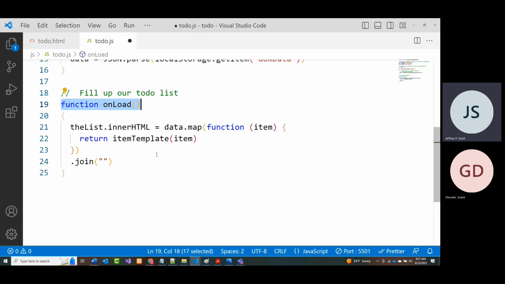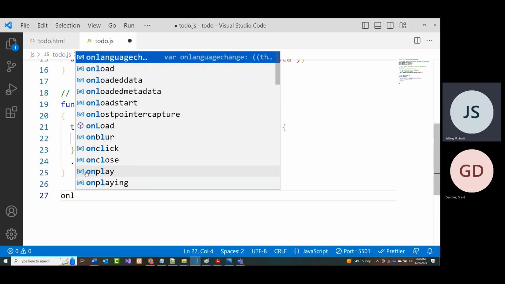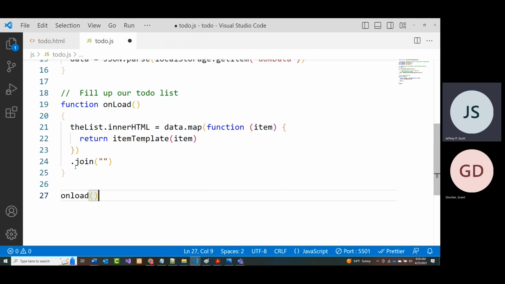Now, this isn't going to be called by default, so we have to tell it. So I'm going to call onLoad in here. That's going to call the onLoad function.